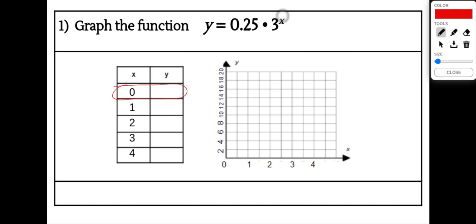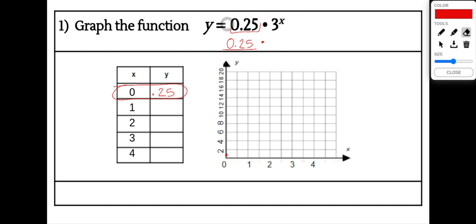So I'm going to plug in 0 right up here for x, and we know any number to the 0 power is 1, and then I'm going to multiply that by 0.25. So I'm going to think of this 0.25 as money. That might help us, like it's 25 cents, right? Multiply by 1, we get 0.25, which makes sense. This is the y-intercept because remember the y-intercept is this number right here, the a value. So go down to your graph, and we're going to go 0, and we're going to go up to about 0.25, which would be right about there. It's just an estimate. It's not perfect.